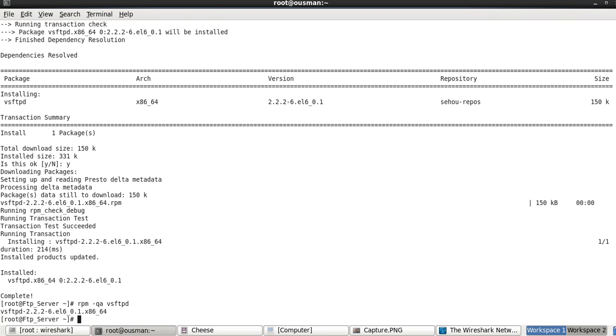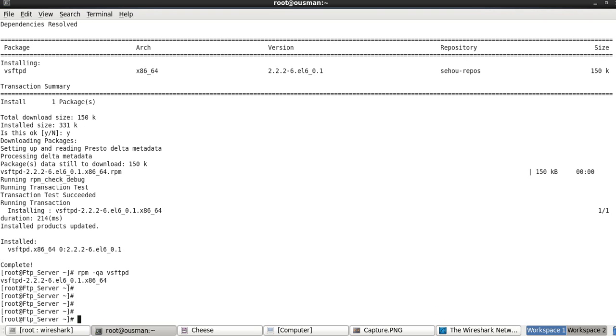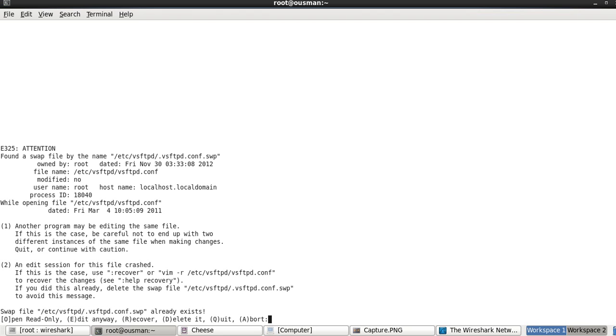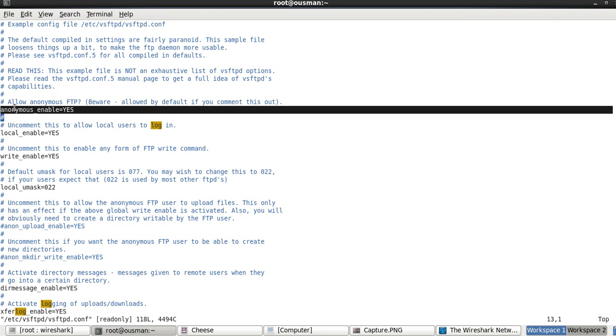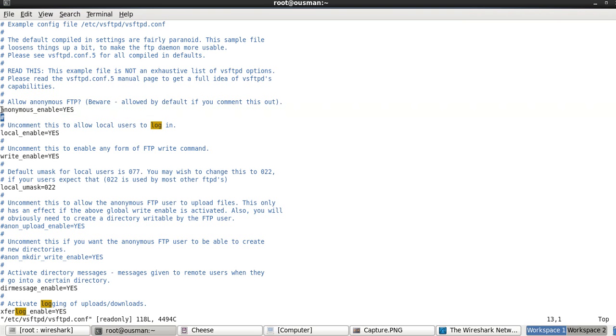Okay, so let me check the configuration. vim /etc/vsftpd/vsftpd.conf. Here is the path where you will find the FTP config. If you see here, you already have anonymous enabled, because if you want to disable that, you can just comment this out.